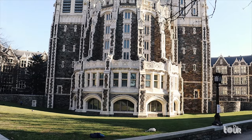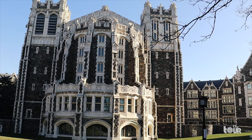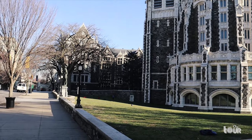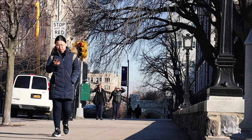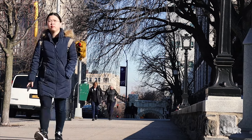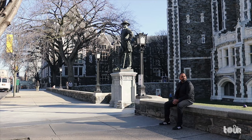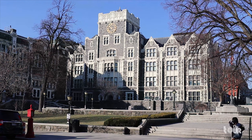City College was designed by George Post, an architect whose work includes the New York Stock Exchange and the Liberal Arts Building of the Chicago World's Fair. We see students walking around the campus of this uniquely designed school, which is a top performer in the World Report of Best Colleges, and it's seen 10 alumni go on to win Nobel Peace Prizes.